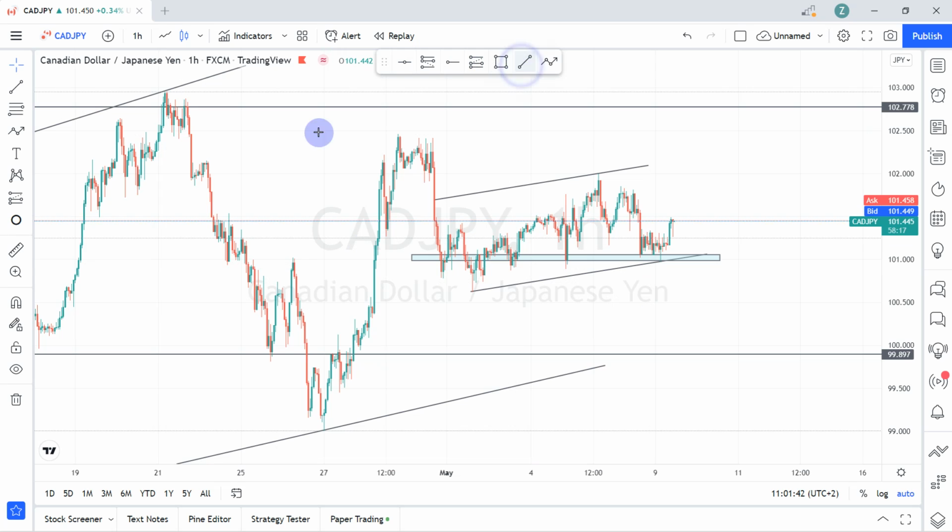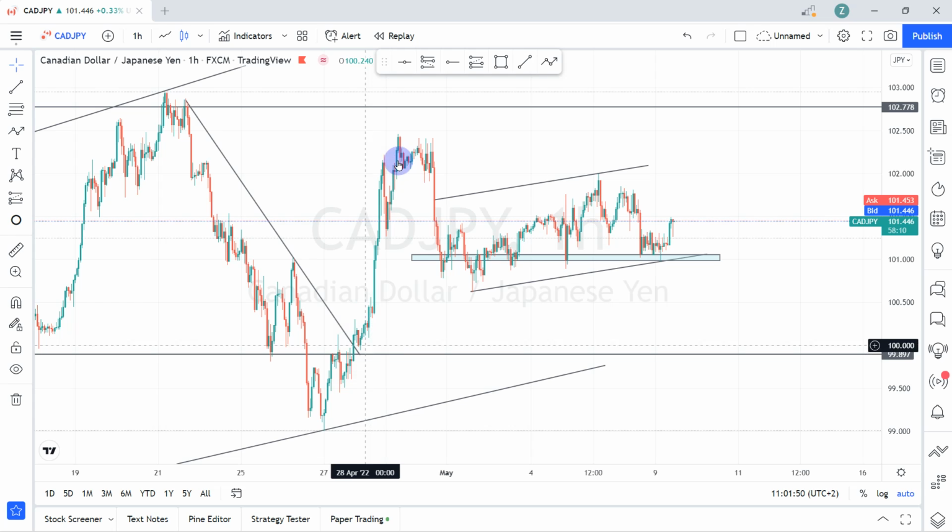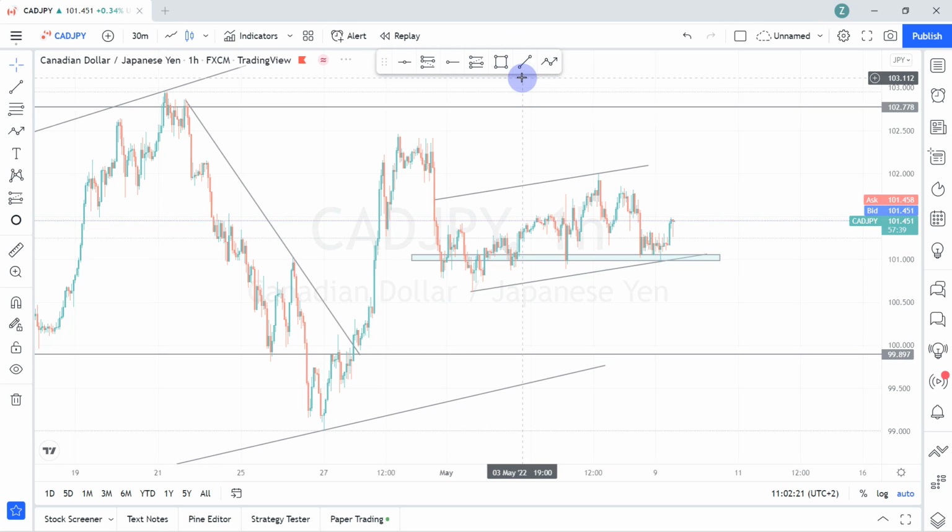So if you look left, you'd see that it had to break reference. It became a supporting trend line, retested and shot to the upside, and completed the 90% rule, which means that it completed the 90% of the trend line. So also here we're seeing a bearish flag. So let's move to the 30-minute time frame.